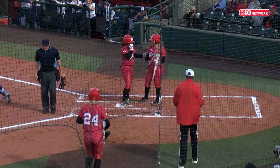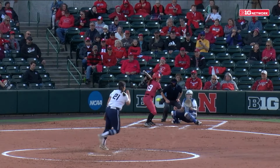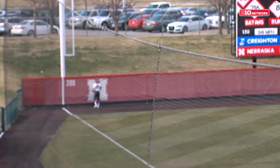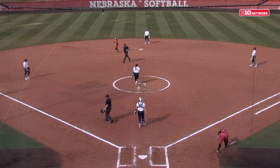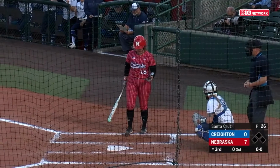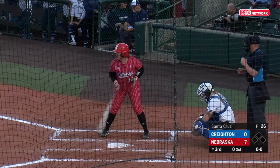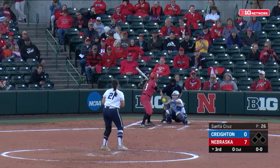Yeah, I mean, just an absolutely great piece of hitting there by Neal on that. We'll see here, just a pitch on the outside. The left-hander able to go opposite field and put it right over that 200 sign there on the left field fence, and that wind blowing exactly in that direction. You know, the Huskers just pounce immediately and hit a home run as now Peyton Glatter is up to bat. Great momentum for Nebraska there on those last 2 plays.